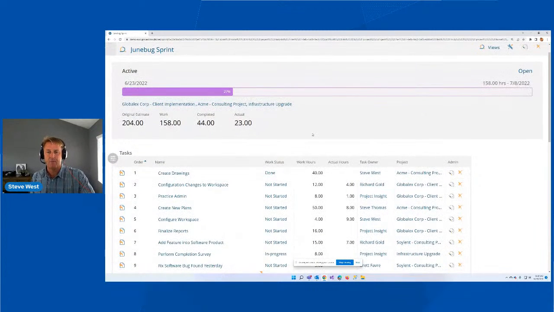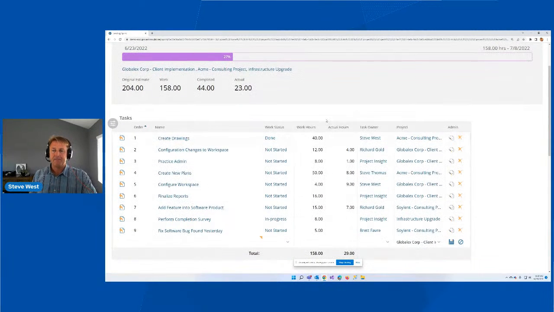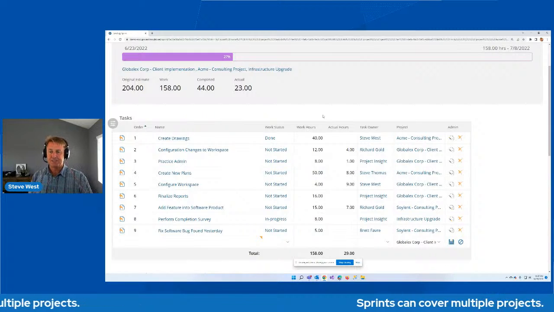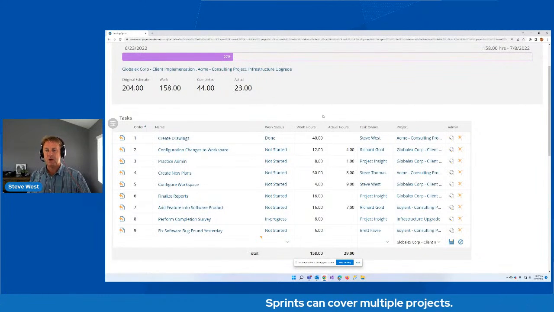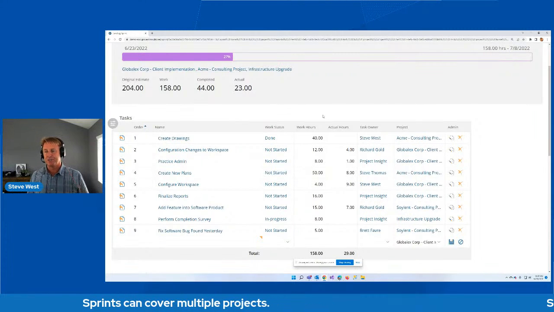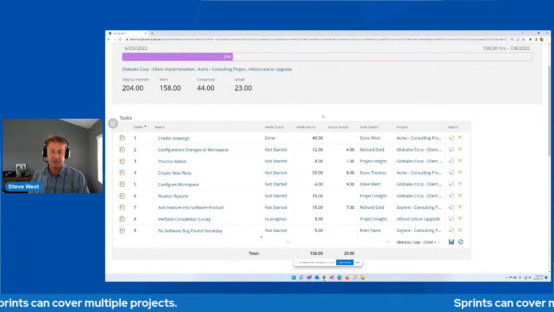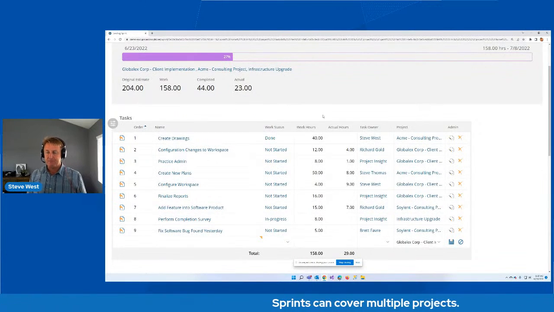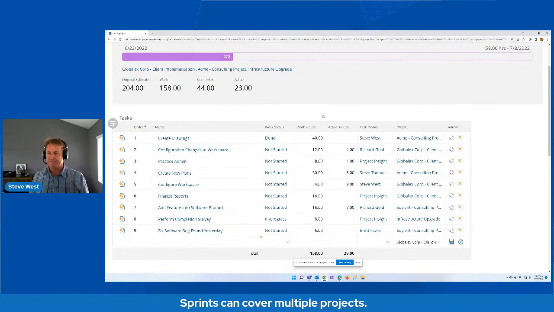And the reason this is helpful is that in our case, we have two or 3 implementations and an infrastructure project going on. We have to combine those tasks in the next 2 weeks so that the development team can work on it. They don't really care that it's in those 4 projects. The project managers in those 4 projects do care that their things are getting done. The developers don't really need to be bogged down with knowing that it's on 4 different projects.